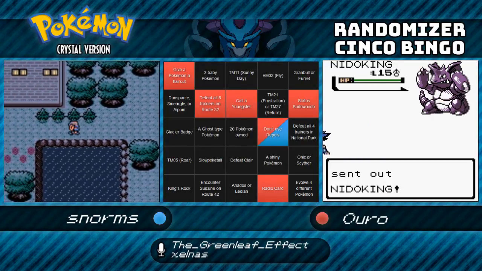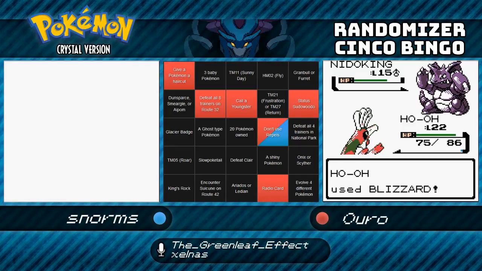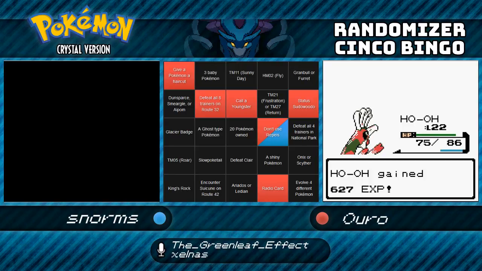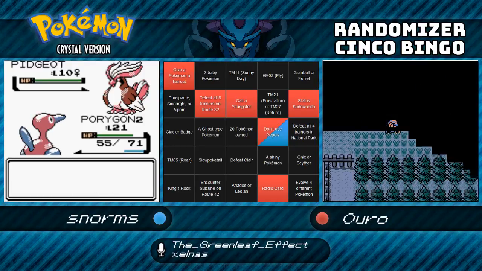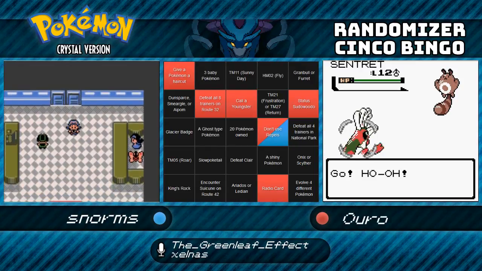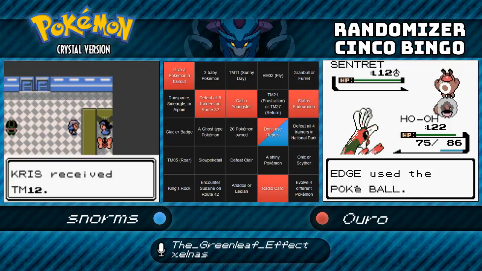So we're seeing that Storms looks like he's further behind than he actually is. He just hasn't got... Actually, did he not defeat all 8 trainers on Route 32? I don't believe he did yet. I think he's doing exactly what you said, blitzing to fly. Yeah, he is blitzing to fly and just going to go from there. Yeah, that's not an awful way to go about it.